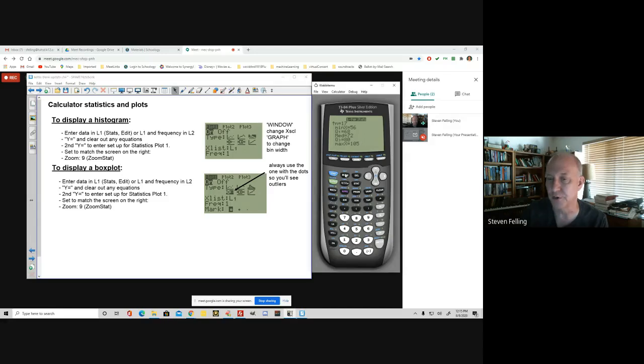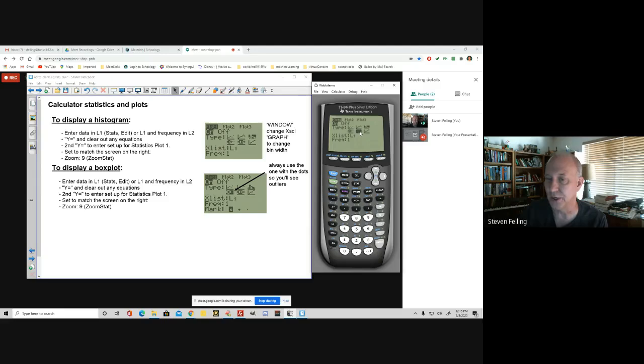Let's go second mode to quit. We still have our data in list 1, or you can put that back in from earlier in the video. And if I go back to second y equals, and then go back into statistics plot 1, this is currently set the way we had it before for doing a histogram of list 1. But if I scroll down one and then scroll down to one of these two icons here, these are both box and whisker diagrams. Let me show you the difference between the two.